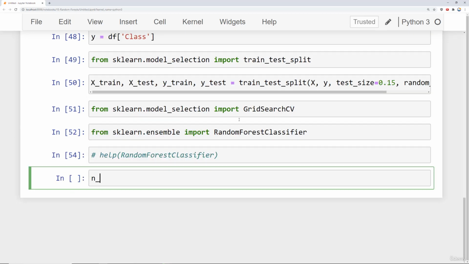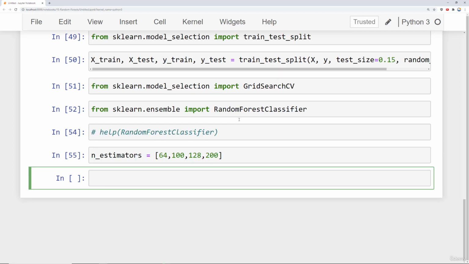So let's play around with estimators. We'll say number of estimators. I'm going to set this equal to 64, 100, 128, and maybe a large value like 200. So I'm just going to make some values to fit into my parameter grid dictionary. Then for max features, I can do something like a list of strings, auto, square root, log 2, or for a smaller set of features, I can manually define them.